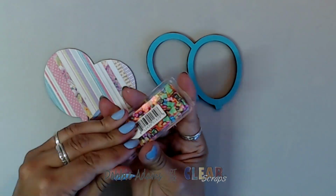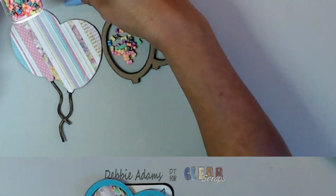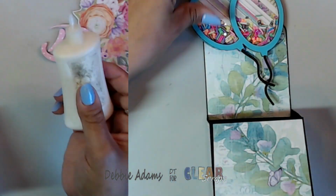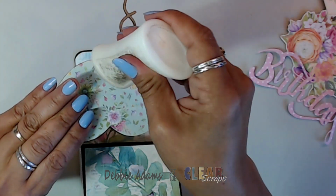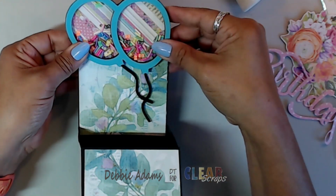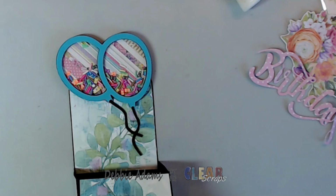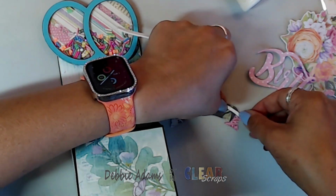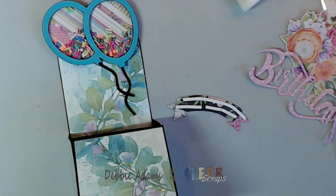And then here we're going to add our little shaker bits and everything, and we're going to put some in the windows here. Okay, so here is what the little shaker balloon looks like, and I decided I wanted it really up high, so I just placed some glue on the bottom portion and on the little strings of the balloon. I really like how it sits up high, and I really want to make sure that everybody can see it when we put this together, because you are going to have some things sitting down low that are kind of like popping up from the inside of the box, and I don't want those to cover up the balloons.